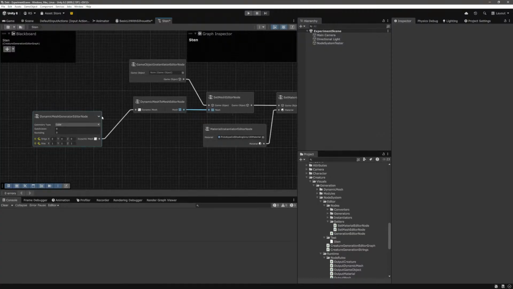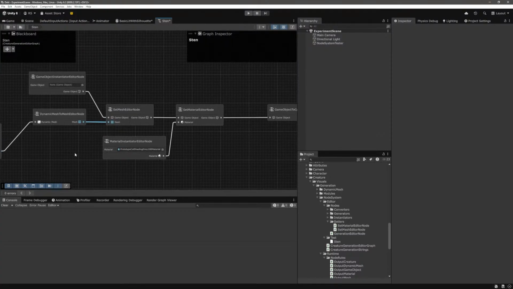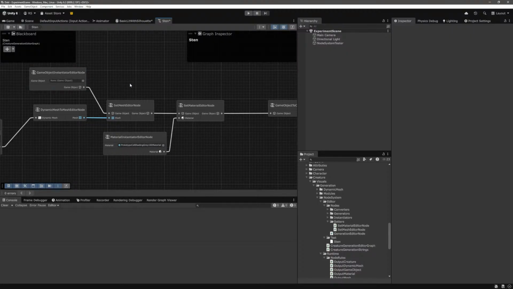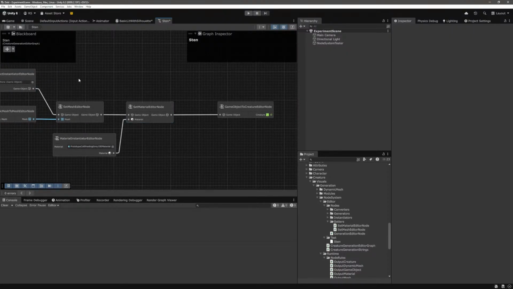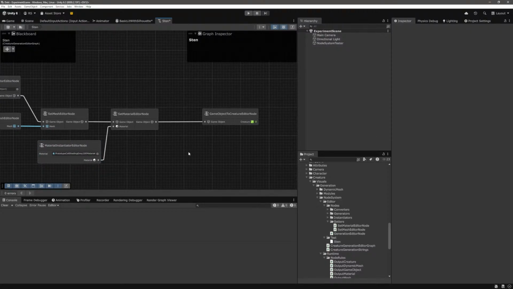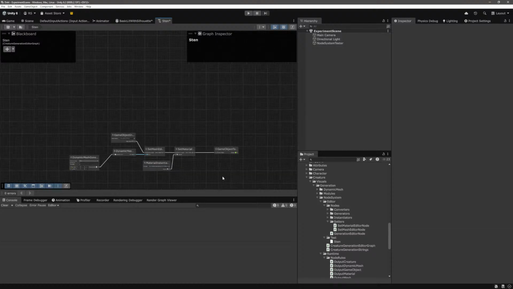Okay, like this. We generate a cube, 1 times 1 times 1, empty game object, add the mesh, add the material, prototype cell shading gray, and then make it into a creature. Okay.